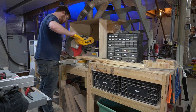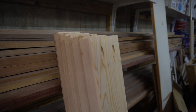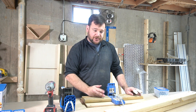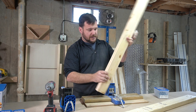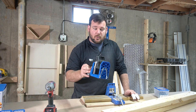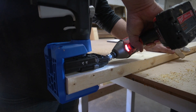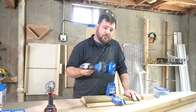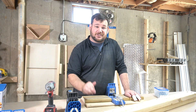We just got done cutting all these 2x4s to length and putting in all the pocket holes that are going to join all these boards together. Traditionally I would use my old pocket hole jig, the K4 system, where you'd have to stand the board on end. But Craig just came out with this new 520 Pro — rather than doing that, I was able to slide this on, clamp it down, and drill our holes. I like to think of it as taking the jig to the board rather than taking the board to the jig. The next step is to join all these pieces together using two-and-a-half inch Kreg jig screws.